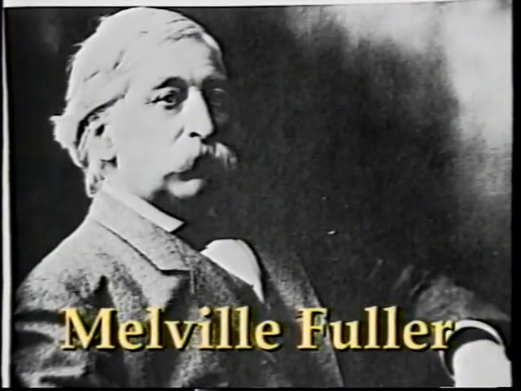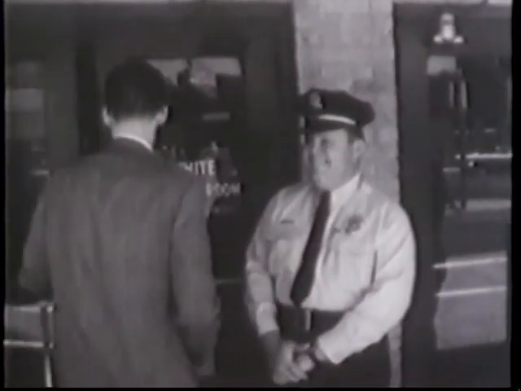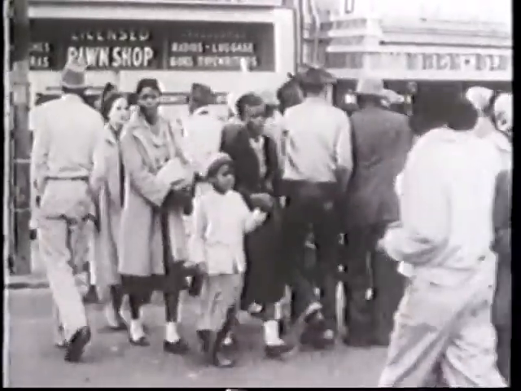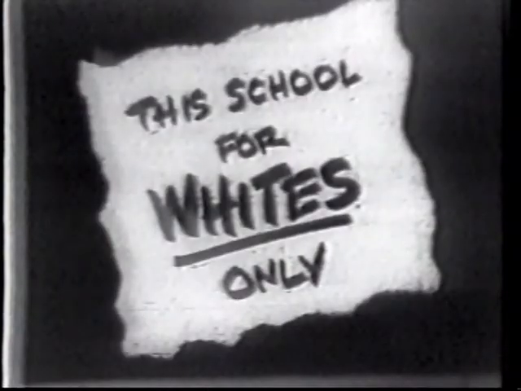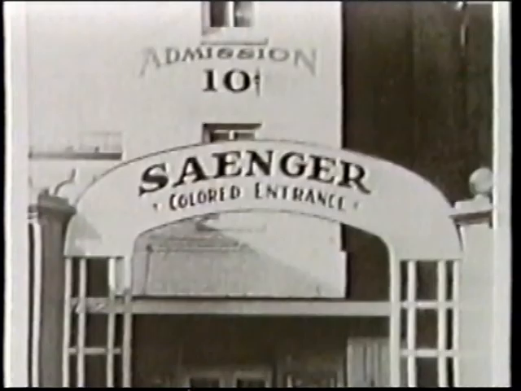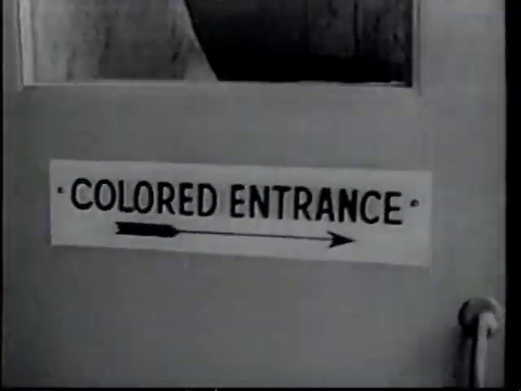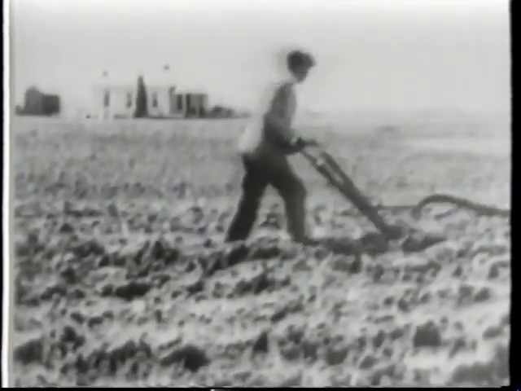In May of 1896, the court ruled that separate but equal facilities did not violate the Constitution. The court ruling condemned generations of African Americans to suffer second-class citizenship in the land in which they were born. Separate but equal remained the law of the land for over 50 years. During the late 1800s and early 1900s, the nation grew from being a country of farms to a country of factories.